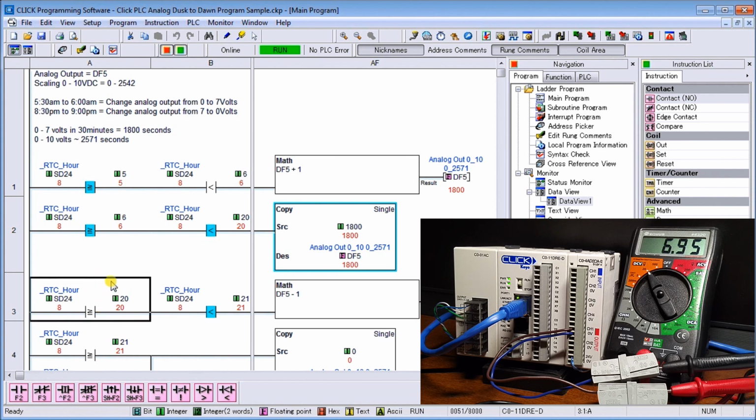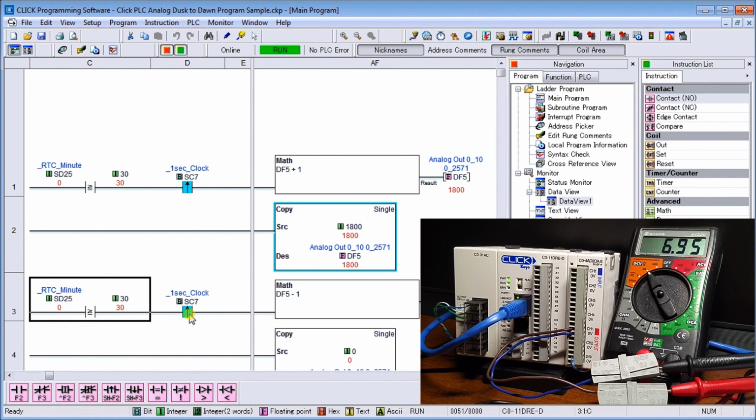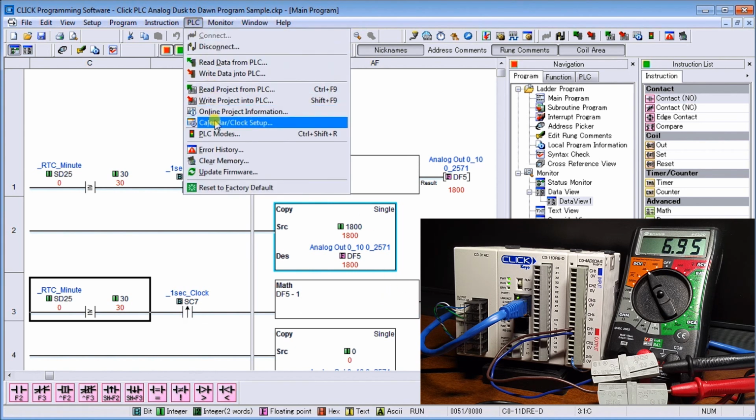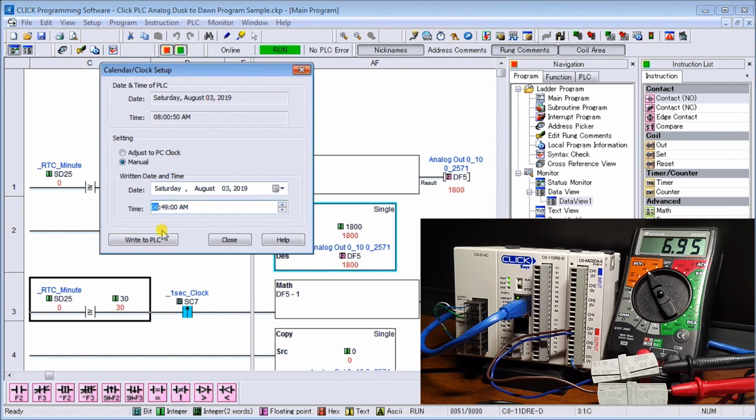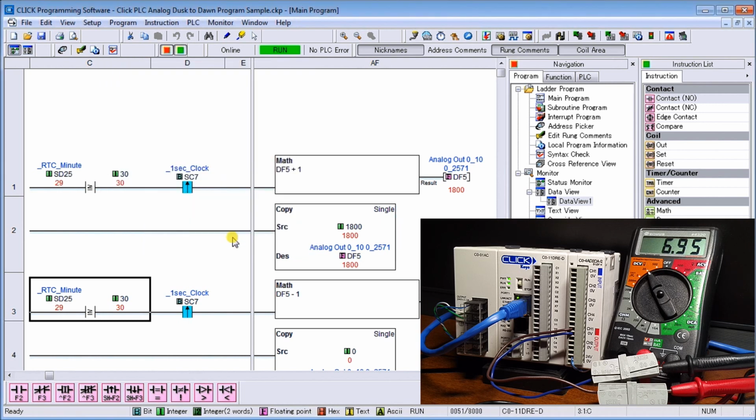Then we see here, once we get to 8 o'clock, which is 20 on our hour, then we're less than 9 o'clock, and we have greater than 30 seconds. We'll take the 1 second, and we will start to decrement our output. So again, let's go to the PLC. We'll change our clock again. And our clock this time, now we'll go to 8 p.m. We'll look at 29 minutes and 55 seconds, and we'll write that into the PLC. So we're at 29 right now, and as soon as that goes to 30, you will then see that we start decrementing, and you will now see that my meter is starting to decrement. Again, it'll take half an hour for it to come back down to the 0 volts or the lights off again.